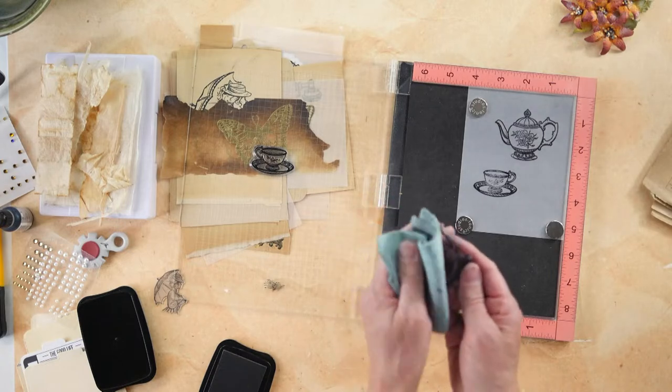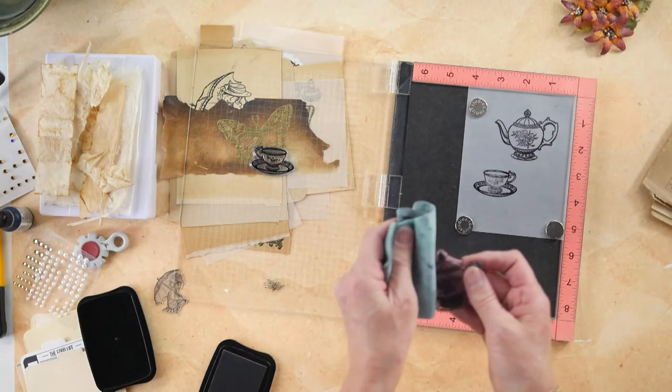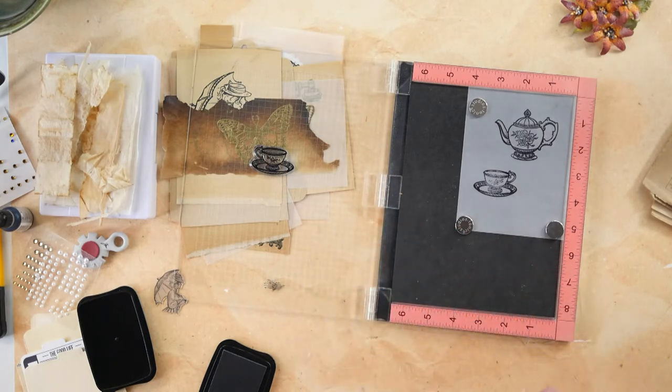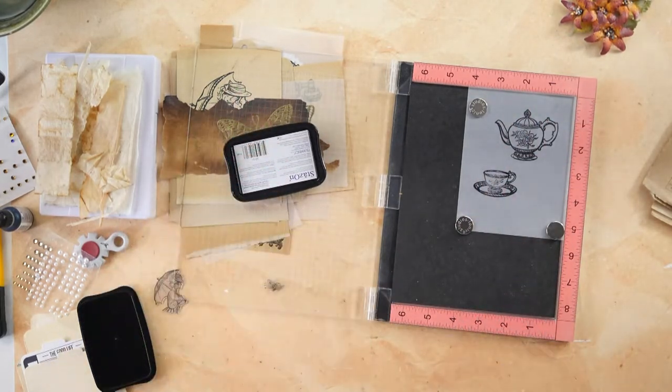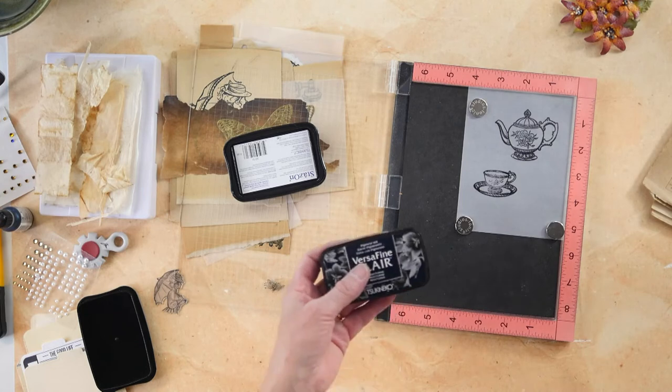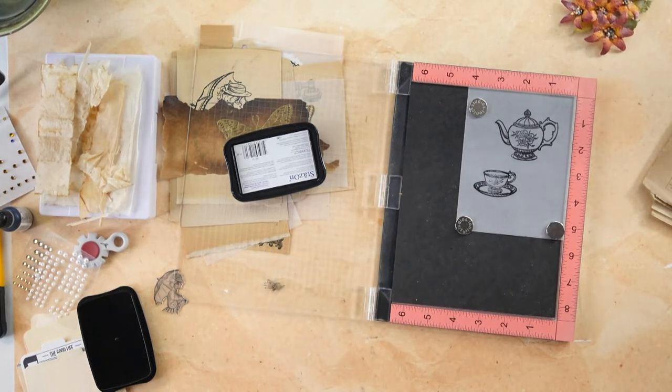Oh, Tim Holtz has sticky backgrounds. Okay. I do have that. I left it at home. I actually have that at home. And then it just stays in place, but yeah. True. Because it's really depending on the ink. Because if you use the, which one? This one? The first Fine Clair, it stamps perfectly right away. Yeah. Sticky grid helps very well.